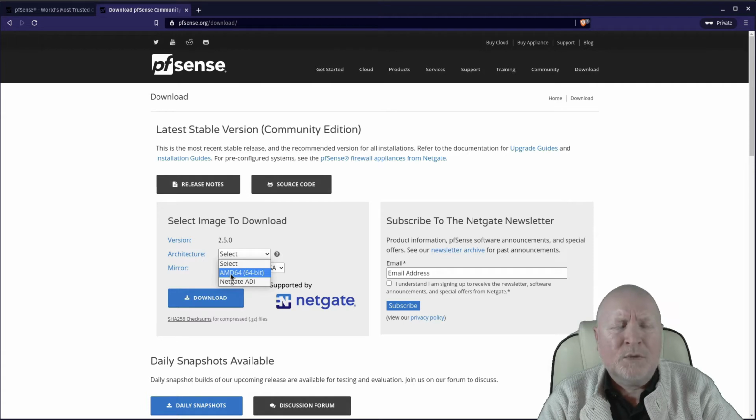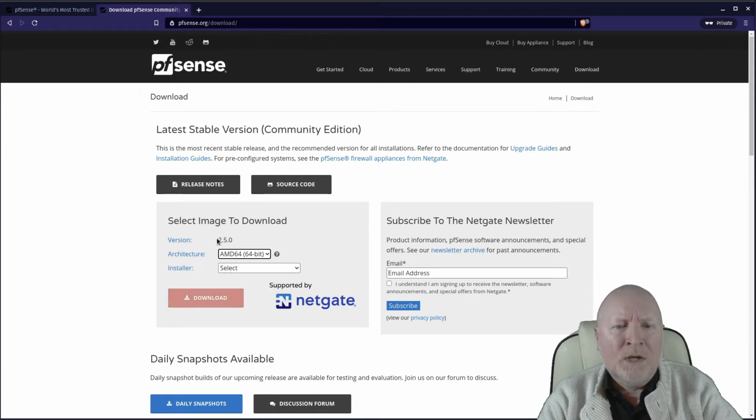Don't be confused where it says AMD 64. It is actually talking about Intel or AMD 64. That's the only thing to point out, though, is it needs to be a 64-bit processor. And to be honest, the vast majority of computers these days are. So we've got to pick that as our architecture. Incidentally, that 2.5.0 just happens to be the latest version available at the time of release of this video, but most of the time when it comes to the installation, it's pretty much the same anyway.